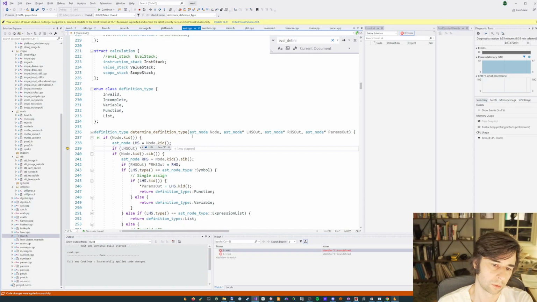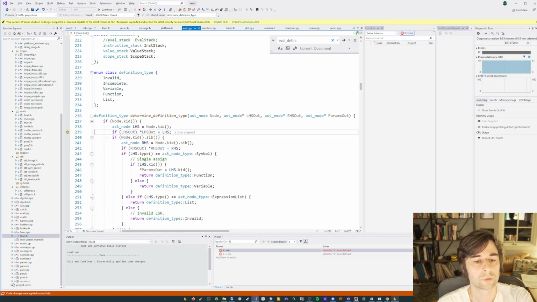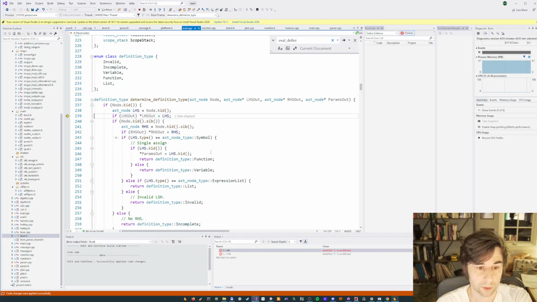Pair. So it's not the LHS. Oh, I guess it's saying we're defining a pair. Okay, fine. So if we define a pair, it's going to be a function. If we just define a symbol, it's going to be a variable node. Okay. Okay, LHS out.